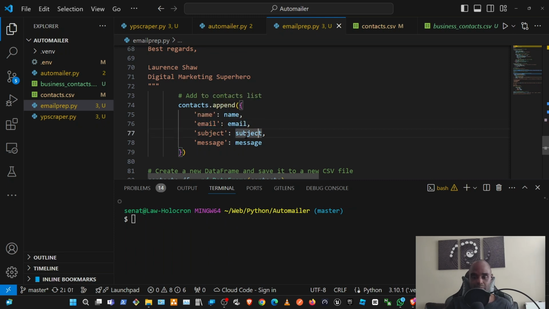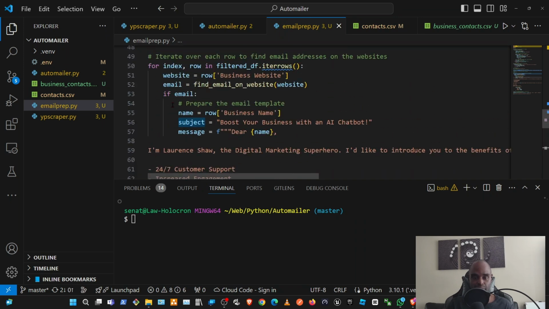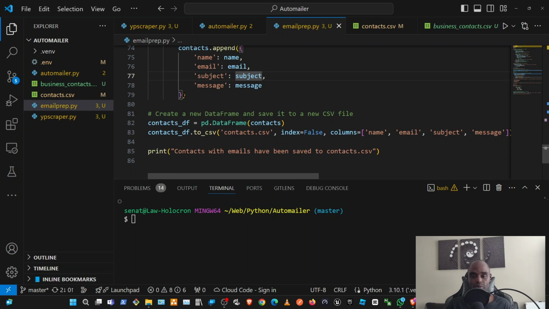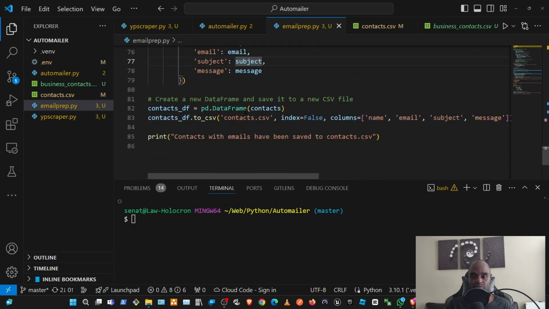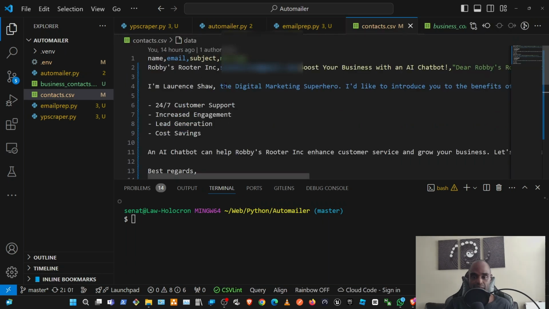This is a variable, and the variable is coming from up here. All these variables are set here. They're defined here. So all of this stuff is put into a CSV file called contact CSV. So here is my contact CSV, and then it's gonna populate the name here, the column. That's for the column, and it's name column.